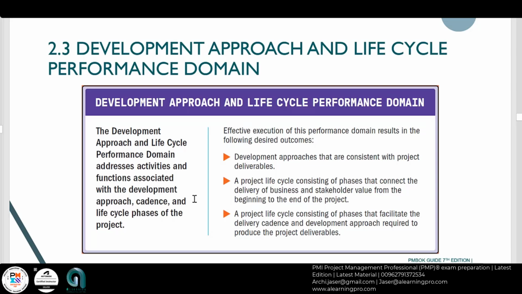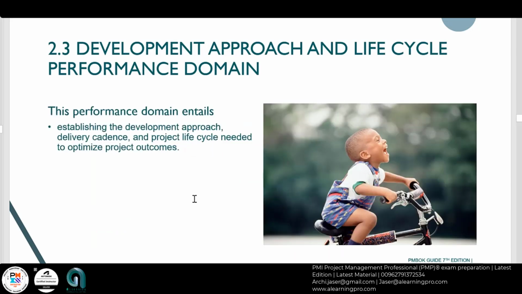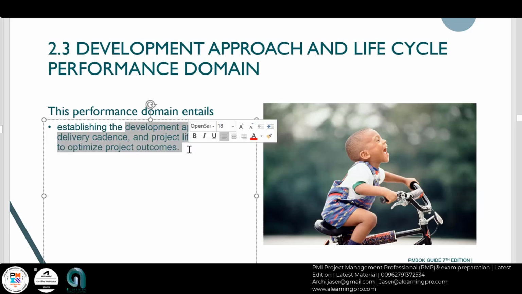Project life cycle consisting of phases connecting delivery of business and stakeholder value from the beginning to the end of a project. A life cycle consisting of phases that facilitate the delivery, cadence, and development approach required to produce the deliverables. Establishing the development approach, delivery cadence, and project life cycle needed to optimize the outcomes.